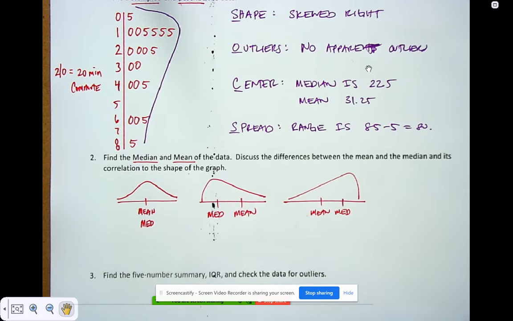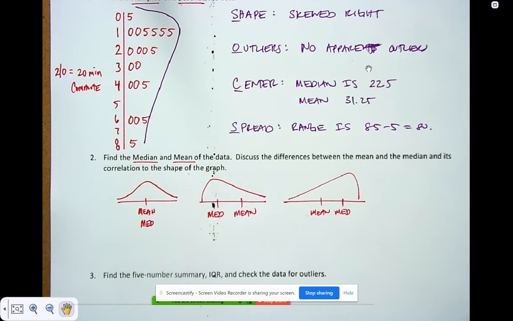And all of that goes back. Check it out. The median is 22, and the mean is 31. So isn't the mean bigger than the median? Because we said it was skewed to the right. So these large values are pulling that average up. And so we wouldn't want to report the mean as a measure of center on skewed data because it doesn't tell the whole picture.